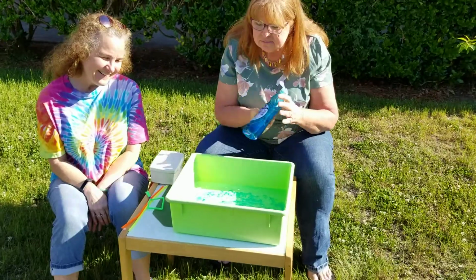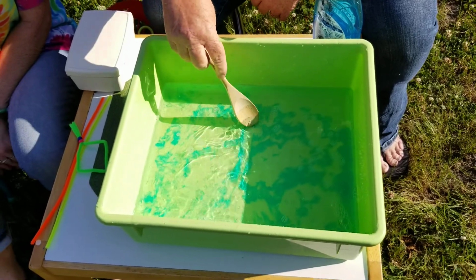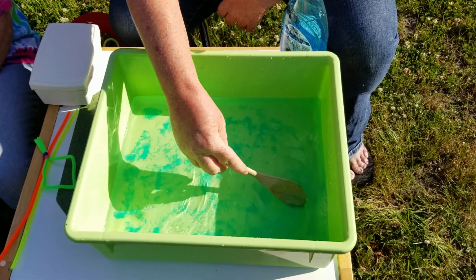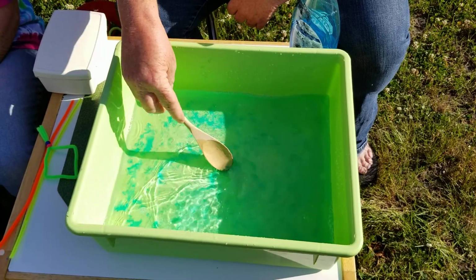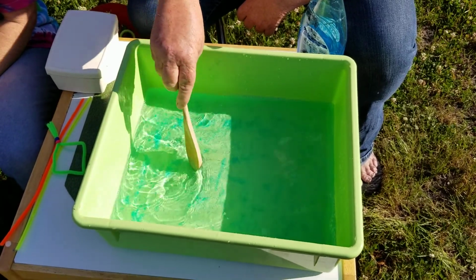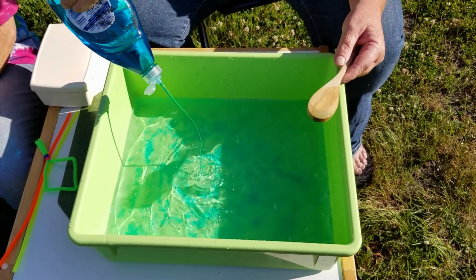And I'm going to gently stir the dish soap around. And you see, the trick is not to make bubbles or suds. I'm just going to kind of gently stir it around so it kind of dissolves. It actually dissipates into the water. And what I usually do, my judge is, when the water starts turning slightly blue, then you've got enough soap.